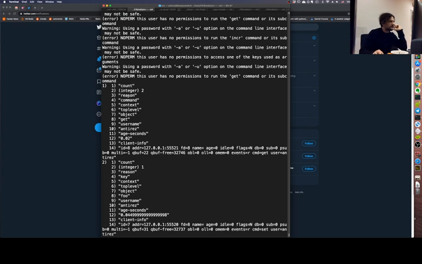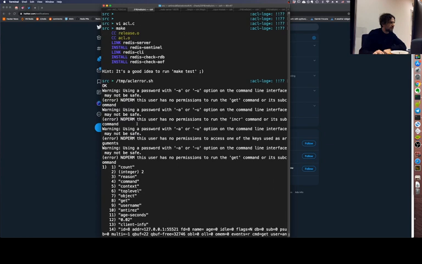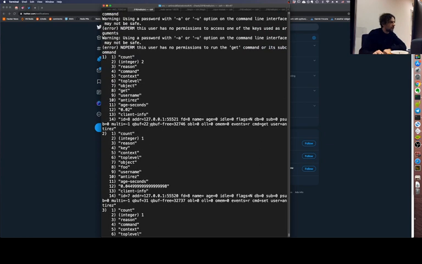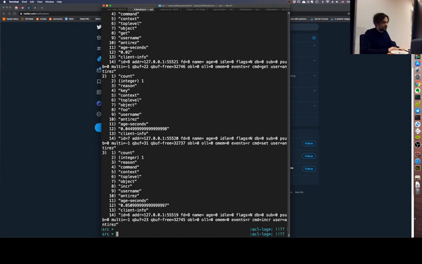And indeed, as you can see now, after the update, the ACL entry is relocated at the first position. Okay, looks like it's working as expected. Also, we can be sure that the client information changed and was updated with the last client that executed this event, because as you can see, the ID is 8, which is the maximum ID that we have here. Okay, looks like it's working.